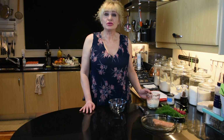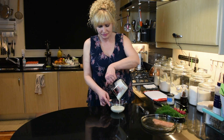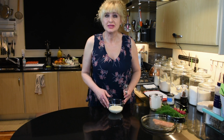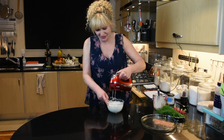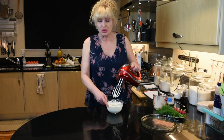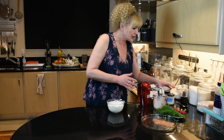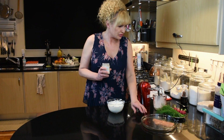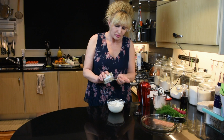Whilst the dish is being cooked, we're going to prepare the sauce. We're going to use the remaining double cream, pour it into a bowl, whisk it to soft peaks and add 2 tablespoons of horseradish. I've actually switched to an electric handheld whisk, which made this job so much easier. It only takes a few seconds to whisk the double cream to soft peaks. That's enough. And now I'm going to add 2 tablespoons of horseradish and fold it in.